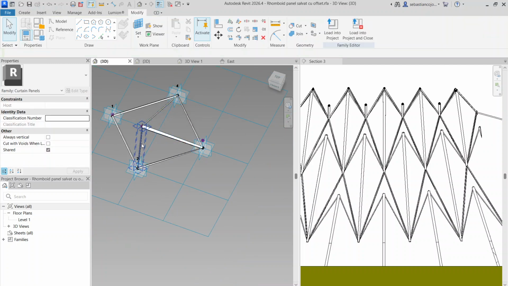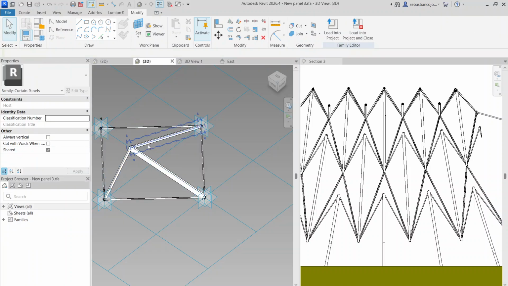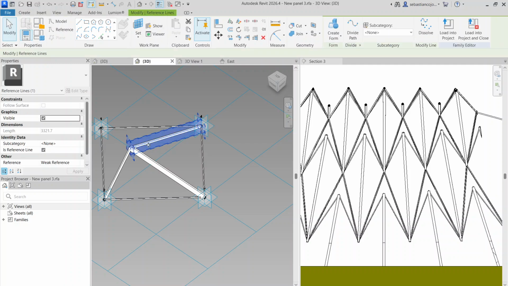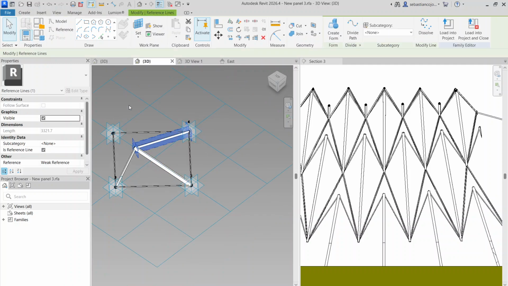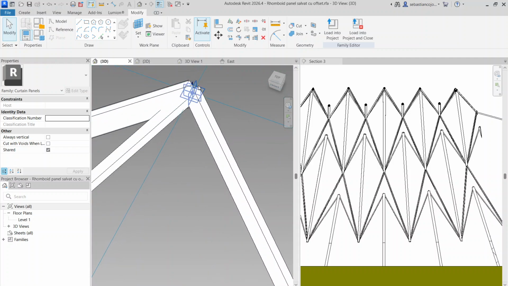This is a reference line. So the panel is basically identical, but it has a different behavior. Let's see the indexes. No, the indexes are right as well. 1, 2, 3, 4. No, even these indexes are right as well.